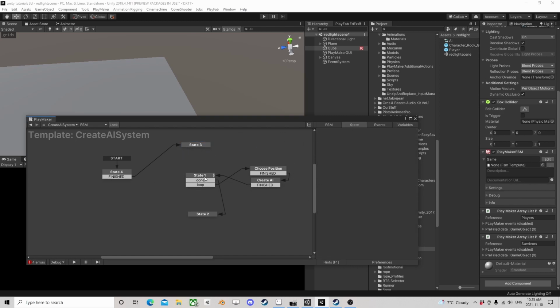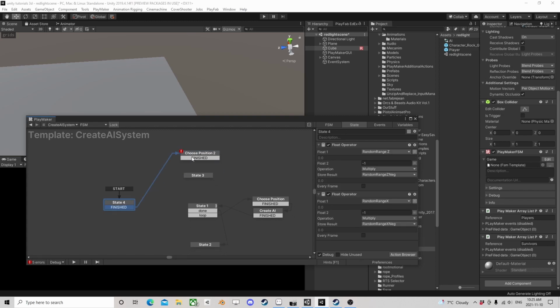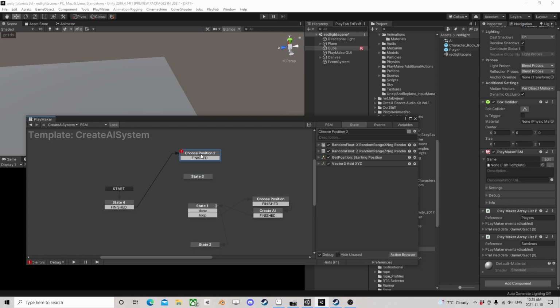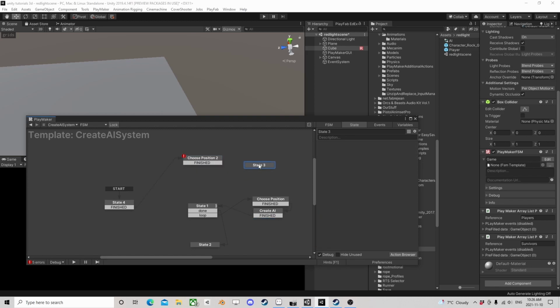And all we want to do is choose a position. We might as well follow the same logic as the AI. And then we want to create. I guess we can pretty much copy that logic almost exactly.